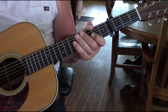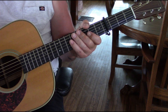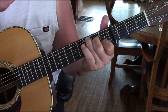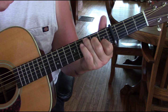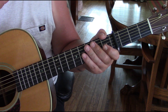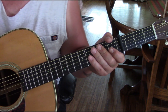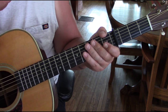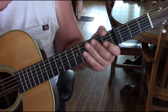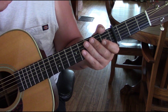So that is really the key to playing this, other than whenever he says devil's right hand, he'll go C, F, C, okay? So the last measure of the first verse, he talks about the devil's right hand, but it's not emphasized, all right? Meaning it's just played as part of the verse, but you have to switch those chords. Again, I've written this out, so download my notes and follow along.